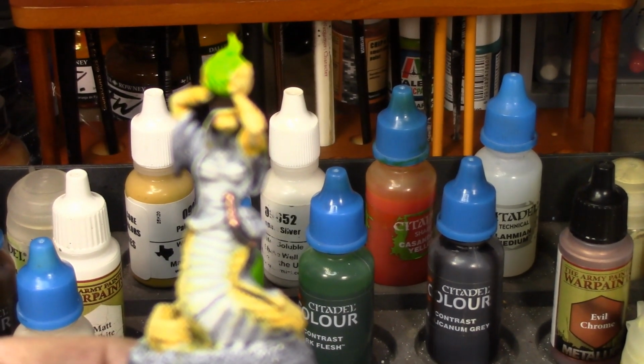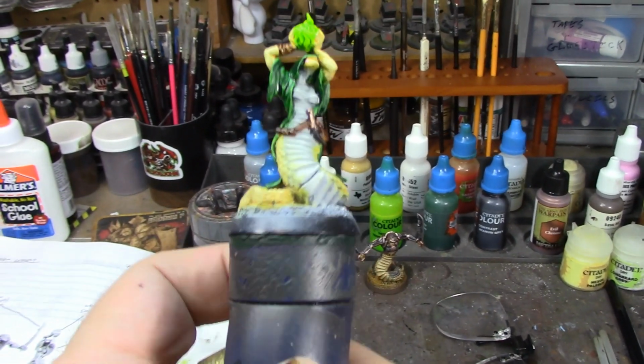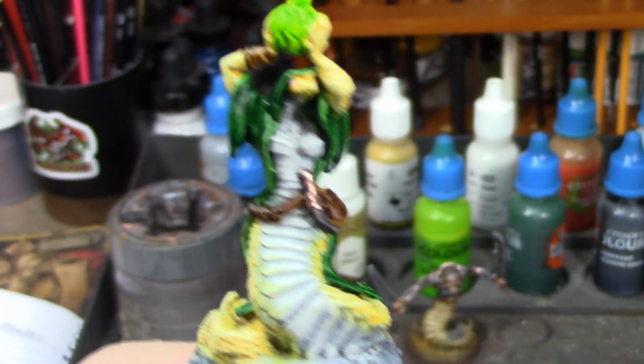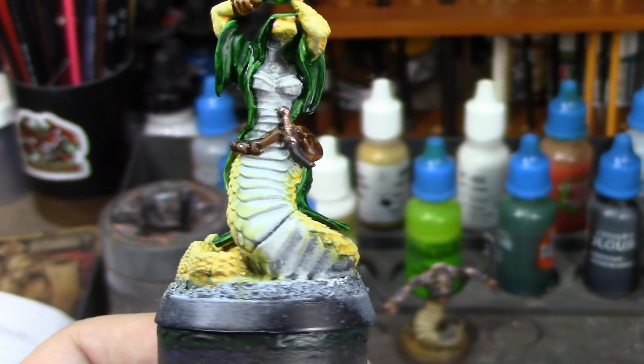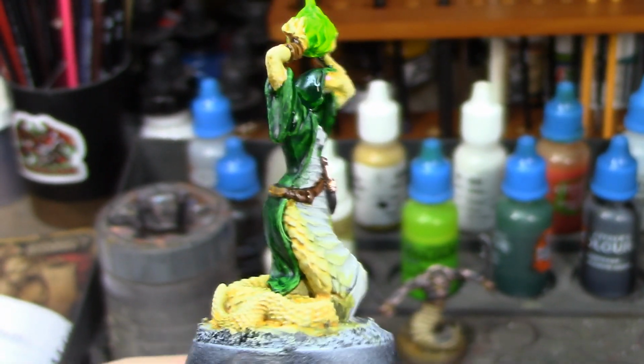All right, we're back, and the contrast paints are still wet on this gal, so it's got a little ways to go yet. But I got the leather and I got her robes done, and I'm kind of liking how it comes out, but I'm not entirely happy with the robes. It seems kind of plain.